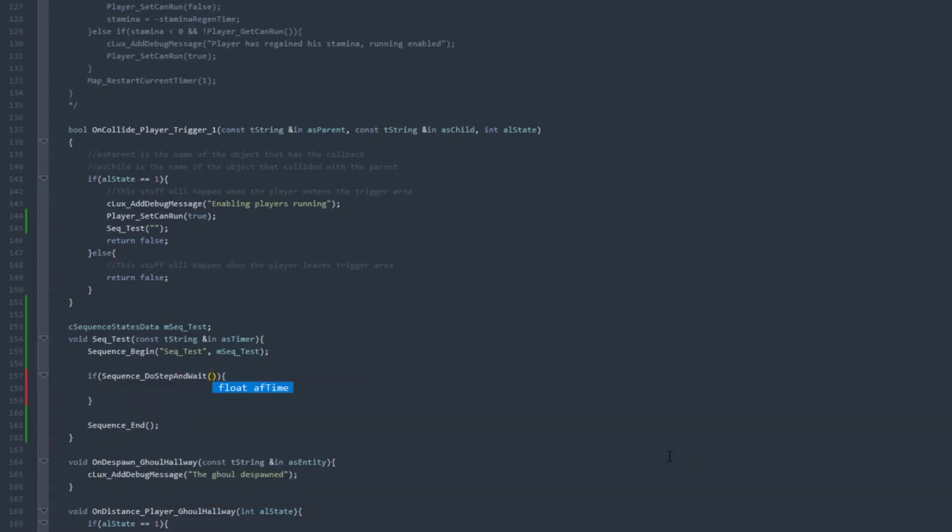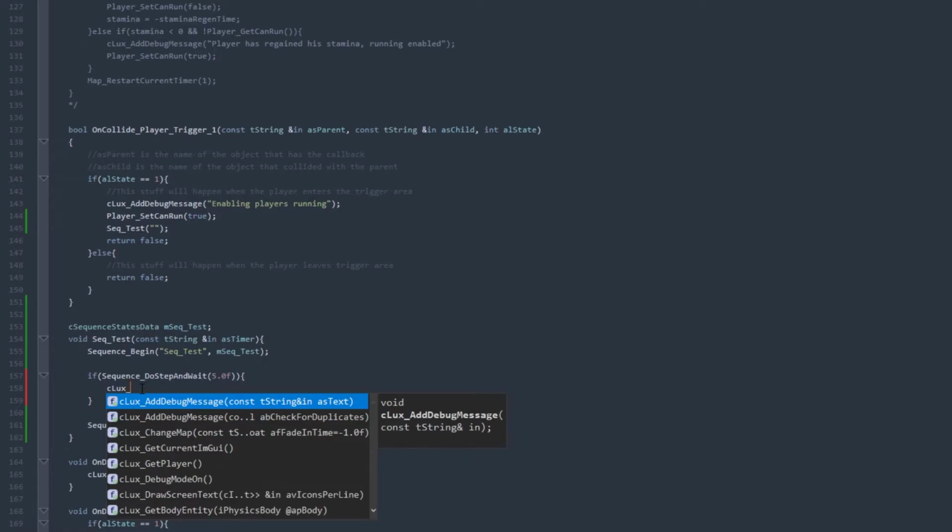So what this will pretty much do is everything inside of this if statement we're going to do, and then we'll wait some amount of time before we move on to the next if statement. And again, if we have all these filled out, you might be able to make more sense of it if it's not completely making sense now. So just pay attention for a moment here. We're going to do a wait time of 5 seconds. What I plan to do is print a message here, then wait 5 seconds, and then print another message, and I want a good amount of time to be able to notice the difference. So we're going to do 5 seconds. I think that's a good amount of time. And we're just going to print a message here.